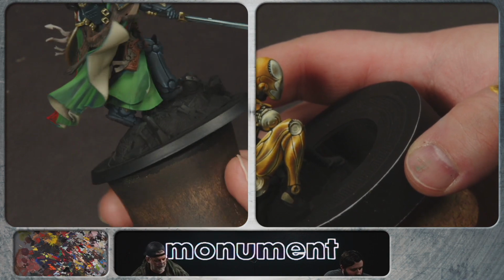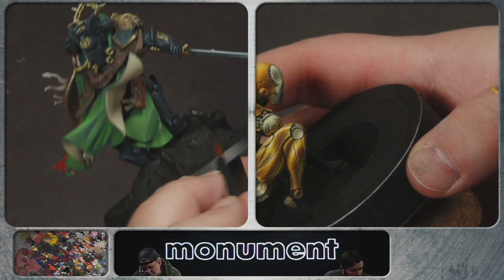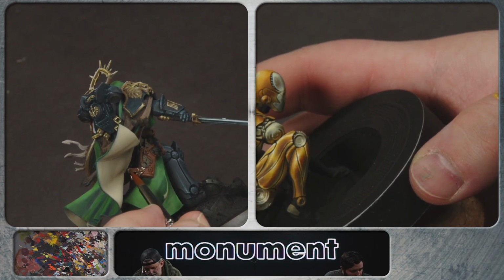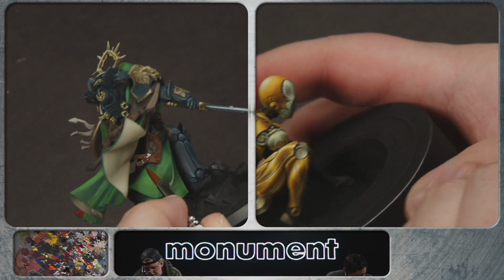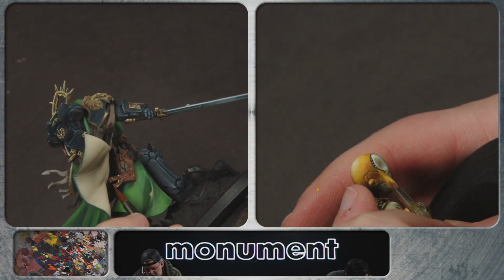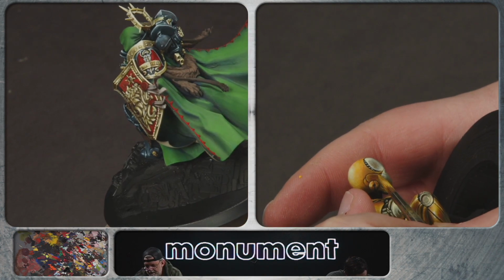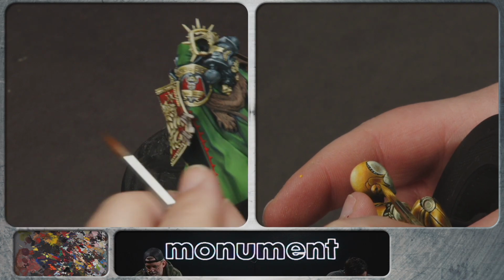And I'm continually finding stuff. He's not the most gribbly model with all the stuff that's on him, but he does have stuff like this purity seal and a random spot on the end of the pistol holster that I missed. So spending time at this point of the model to put a base coat color on everything helps me track all the things I have left. It's kind of like taking an inventory at the end of the model. Got to finish the fur on the top here, all that kind of stuff.